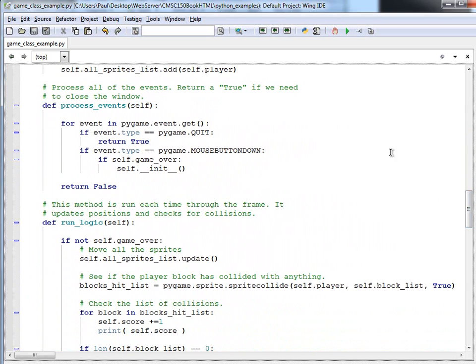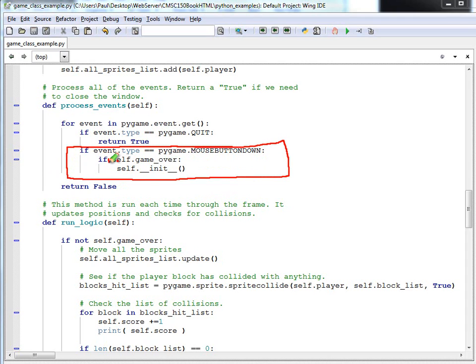Next up, scrolling down, I've got three main functions. You'll note that I've got process events. My main process event loop is all inside of this function, and I return a true if I want the window to completely close. This is how I signify to the game event loop down below that I want to close the window. Also of importance is this right here. If the user clicks the mouse button while the game is flagged as being over, I go ahead and rerun the init, that is the constructor for this. And when I rerun it, it will reset up the entire game, create all brand new lists, and easily allow me to restart my game. Not something I could do before I had this game loop. And usually I'll just return a false, meaning don't close this window.